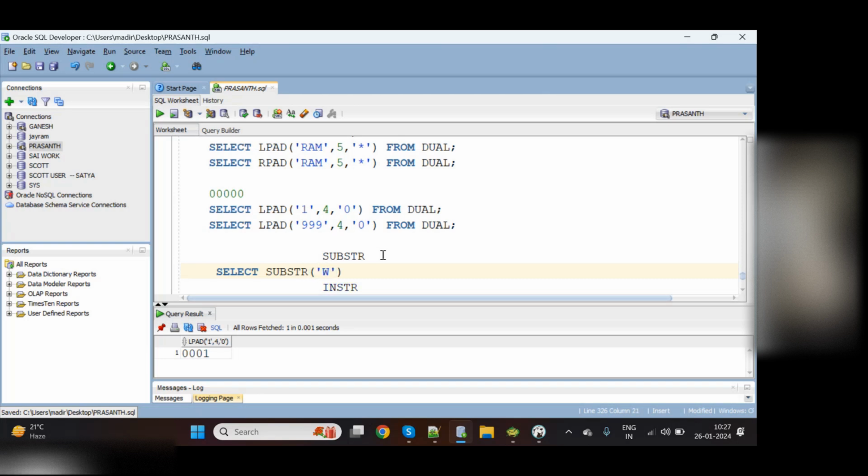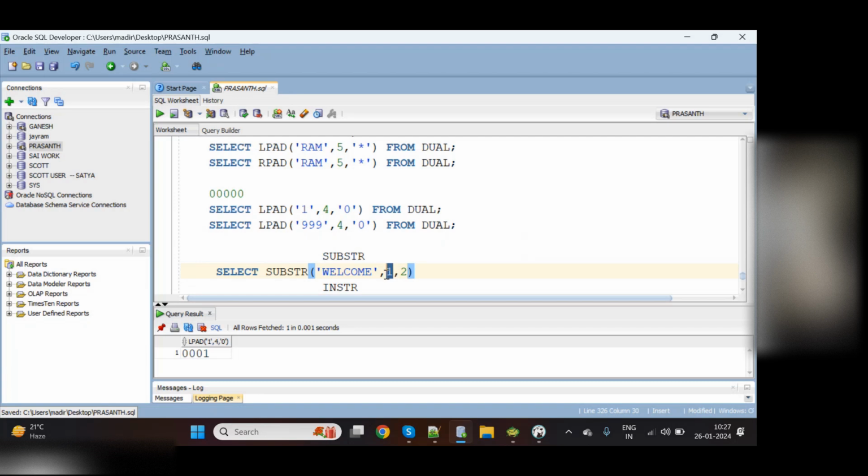For example, welcome is the string, and I want to get only the first 2 characters from the entire string. In substring, we pass 3 arguments. One is the actual data on which you want to do the substring, and then from which position, and how many characters.